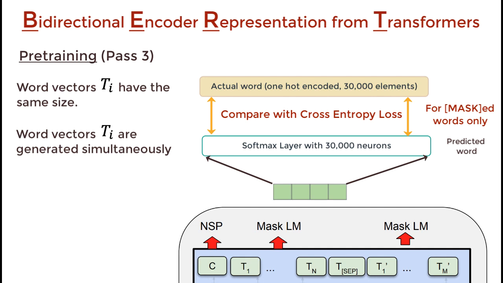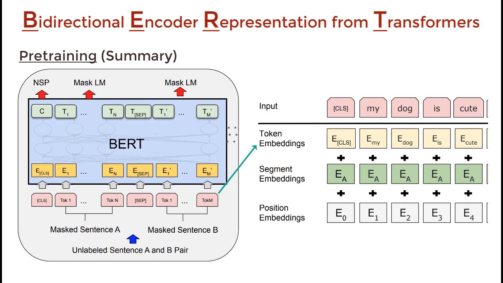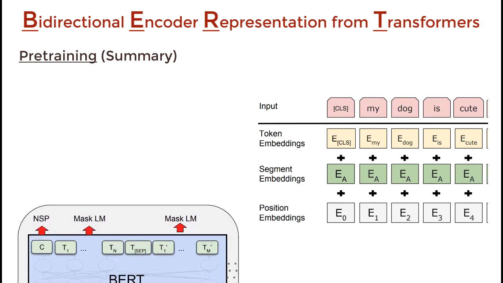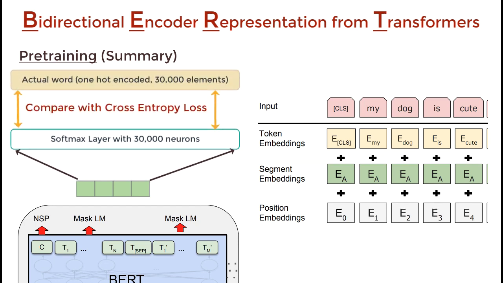So that was the 3 passes of explaining the pre-training and fine-tuning of BERT. So let's put this all together. We pre-train BERT with masked language modeling and next sentence prediction. For every word, we get the token embedding from the pre-trained WordPiece embeddings, add the position and segment embeddings to account for the ordering of the inputs. These are then passed into BERT, which under the hood is a stack of transformer encoders, and it outputs a bunch of word vectors for masked language modeling and a binary value for next sentence prediction. The word vectors are then converted into a distribution to train using cross-entropy loss.